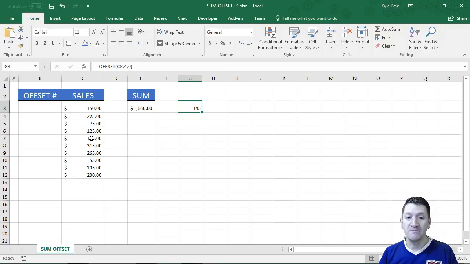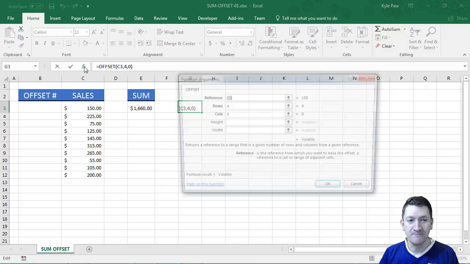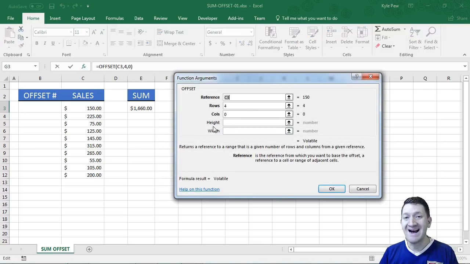Now there's a bit more involved inside the OFFSET. Let me get back in there again. I'm going to hit the little FX button. We've also got this height and width. Now, remember, we can offset from a specific position from the main reference point so many rows or so many columns, or I could just zero that out. I can say, you know what, I don't want to move at all. I just want to stay right there, right at that beginning point, right at C3.